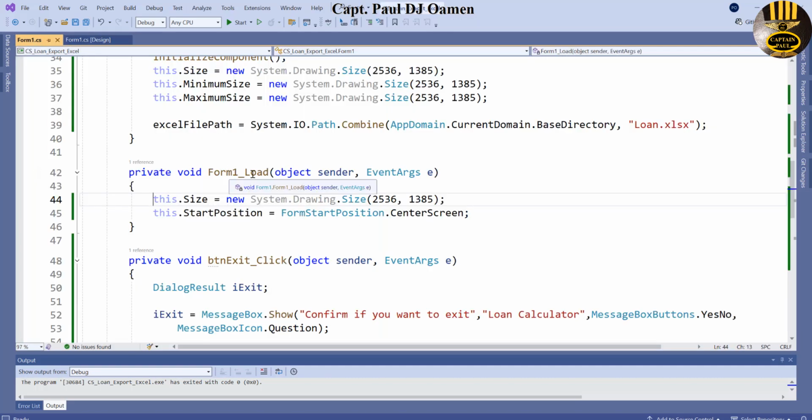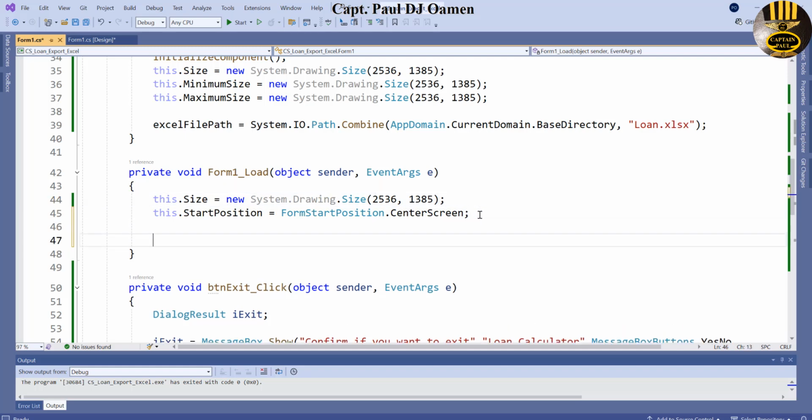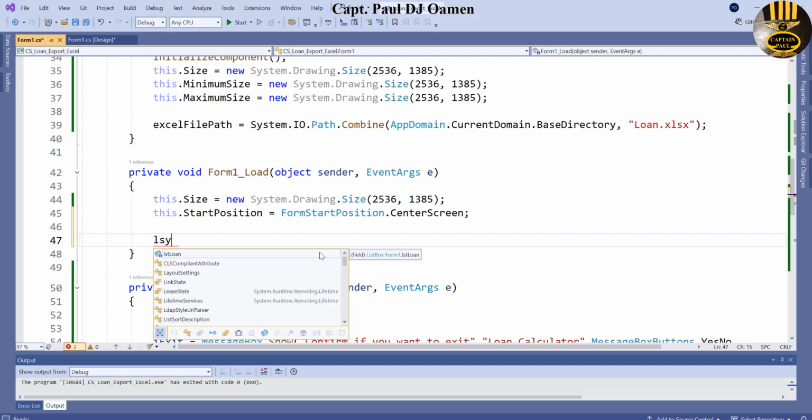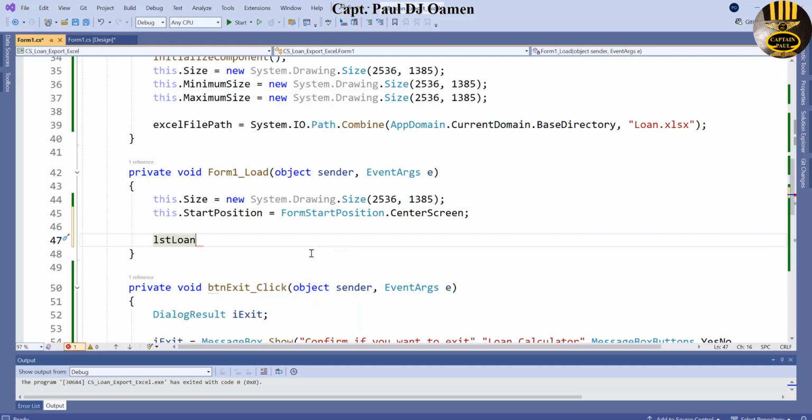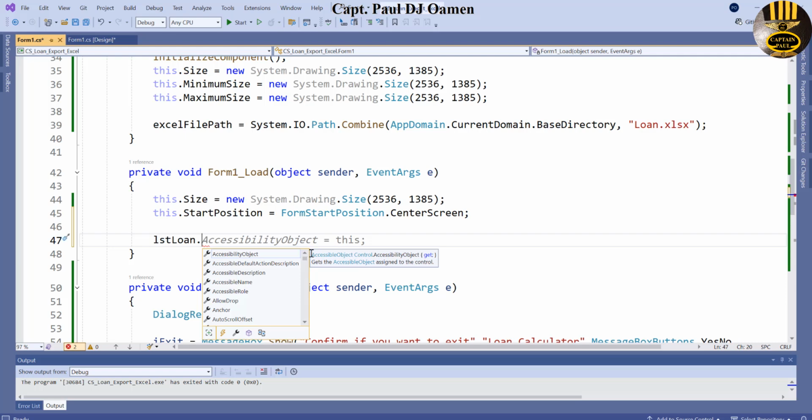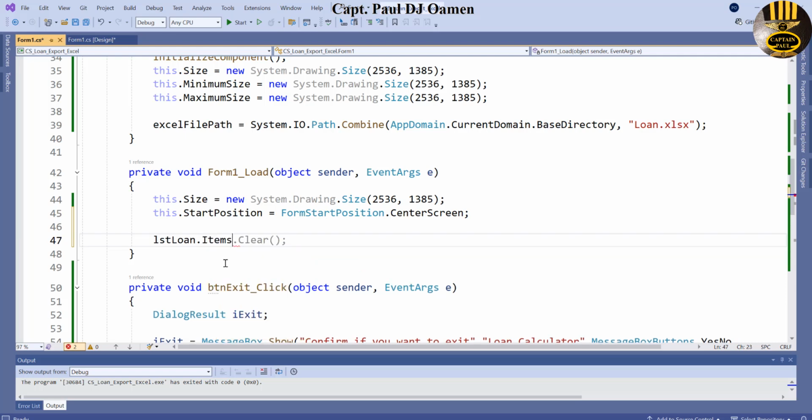Okay. I'm now going to call my file, that is lstLoan dot Items dot Add. And what am I adding?